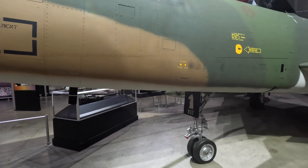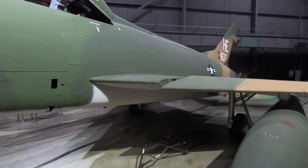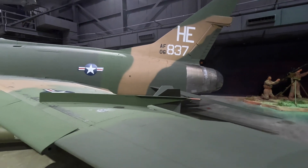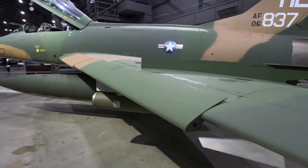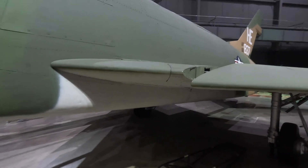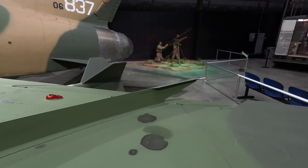Moving on to the wing — this is the next generation of swept wing designs with a sweep of 45 degrees, which will be interesting to compare with the delta wing we'll see later in the F-102. While the sweep did improve high-speed performance, it reduced low-speed lift, hence why lift devices called slats were installed in the wing's leading edge. But even with those it was not an easy aircraft to fly. During high angles of attack, instead of air passing straight over the wing it would move sideways, reducing lift and pitching the nose up — this was called the sabre dance and led to tragic accidents. This was rectified by adding a wing fence, which forces the air to move over the wing and stops it from moving sideways.